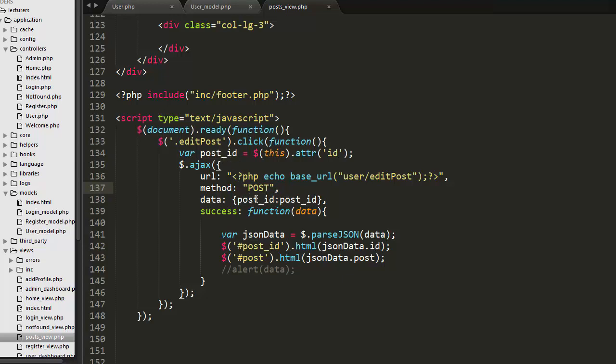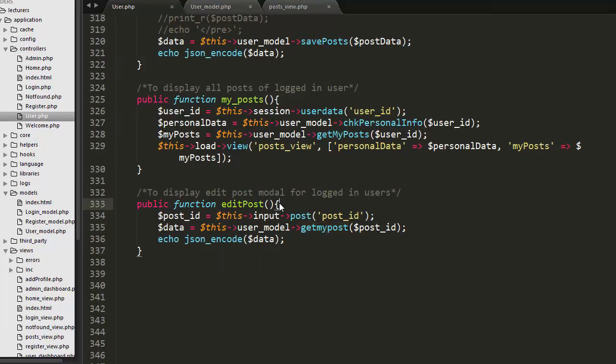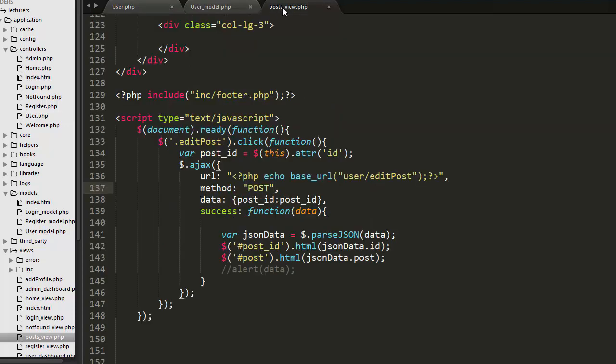I am sending this post ID along with the request to my user controller's edit post function. This is the edit post function which I have created inside my user controller, and inside it I'm collecting the post ID which I'm sending from here as an AJAX post request.